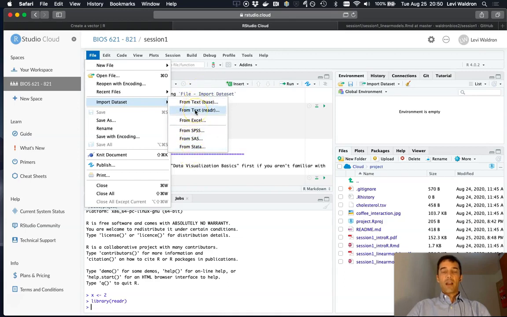For text file, I like readr, A, because it happens to be really fast for large files, and B, it also helps error catching. If there's some problem in the file, a line that has been truncated and is missing some of the fields, or a 0 replaced with an O, or any of these things that can make a text file difficult to read, it can help to troubleshoot those things.